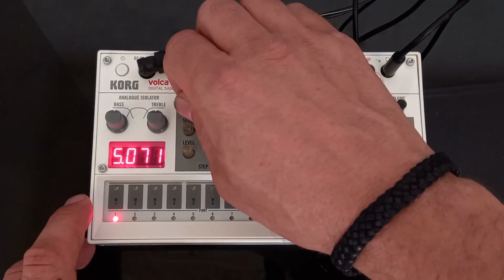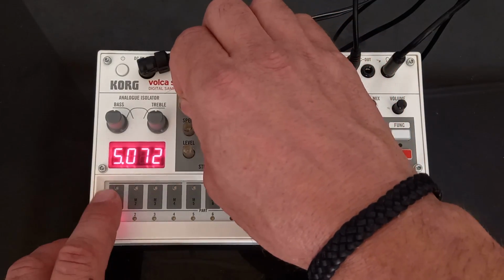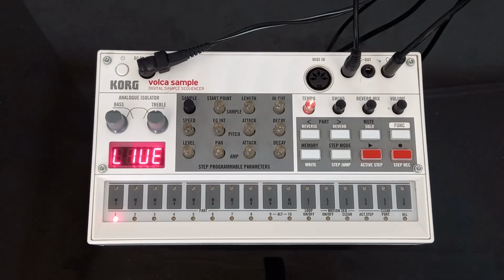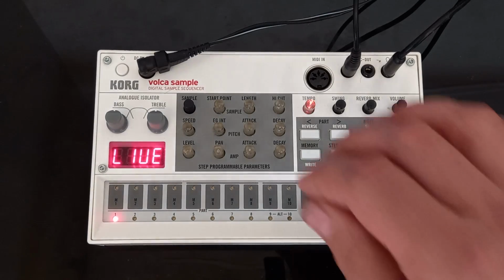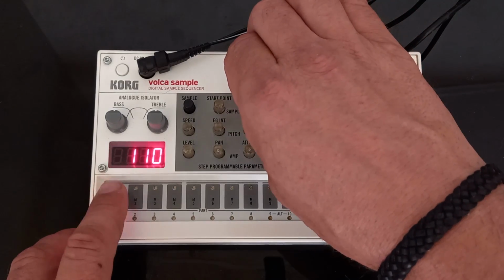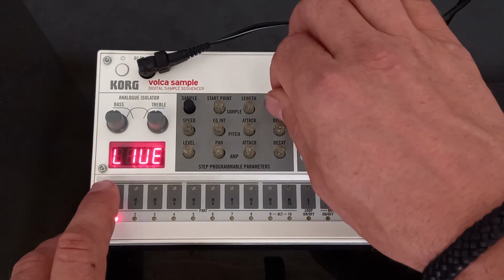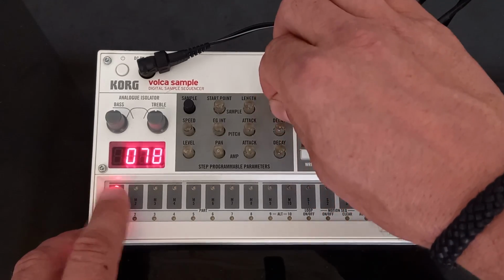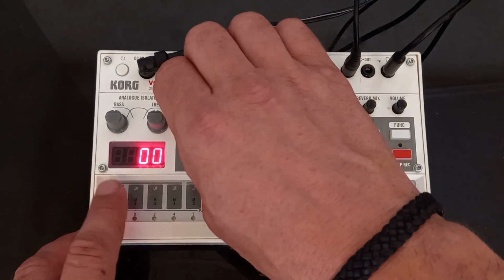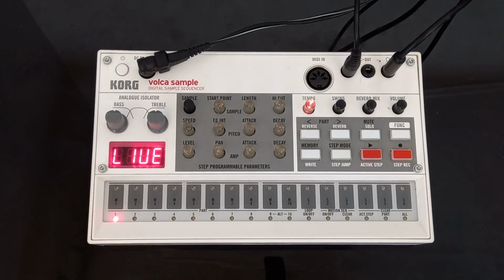The first thing you do is press any memory slot. So I press now memory slot 1, and then I have to choose a sample here by turning this knob here that's called sample. So I'm going to select sample number 71. What I then can do is I can alter this sample now in lots of ways. So for example, I can set the start point. I can set the length. I have a high cut filter. I can change the speed of the sample, which is actually the tone. I also have a pitch envelope, which I can use to create percussions of anything.